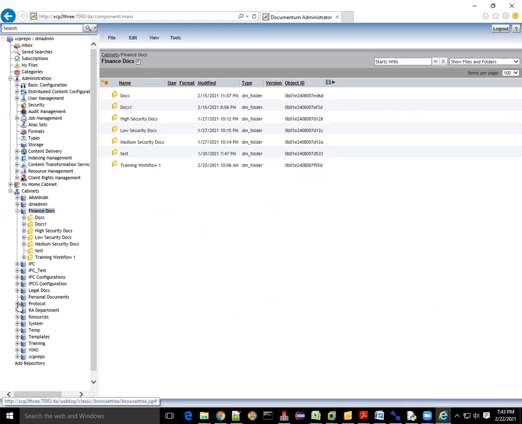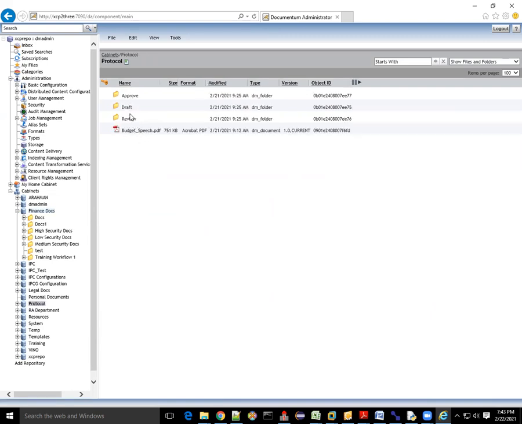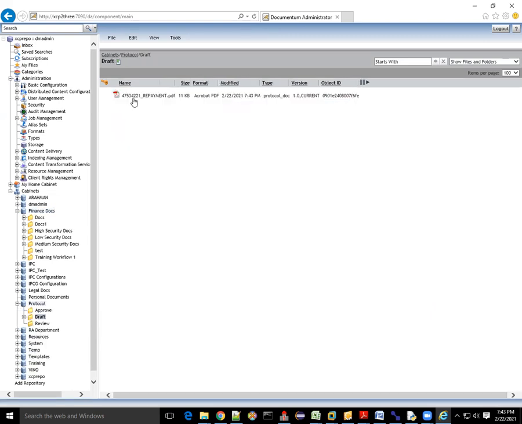If you see, this protocol has these folders. Double click this. Automatically everything is done. Either you need to write Java code, but now there is no need to write Java code.